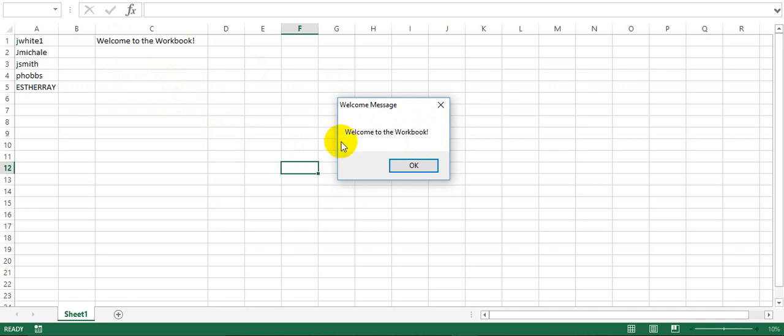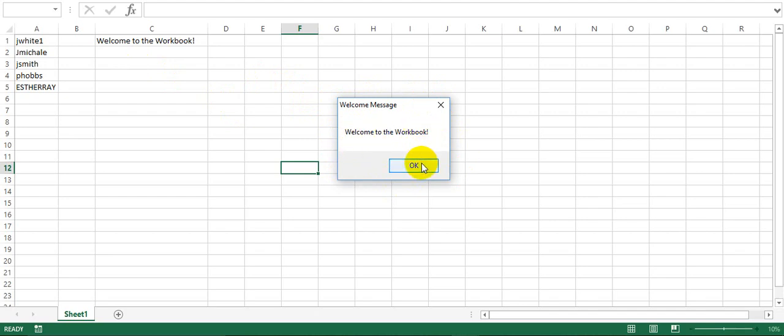Like I said, I can have a whole list of updates. I can even have it trigger a full user form where, for example, at work I have a workbook that pops up a user form, and it's basically a full step-by-step walkthrough of every change that I've made, because it's so complex. And so you can have it trigger just about anything, but today we're just keeping it simple.